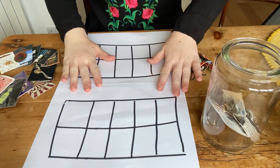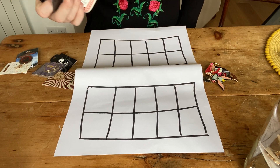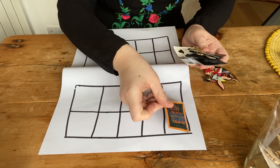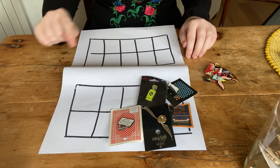So today we're going to play a game. I've got my two piles and my 10 frame. What I'm going to do is grab from the pile with one hand, one time, and see how many I grab. I'm then going to put it in the 10 frame so that I can see how many I was able to grab. This is why I said to get two different types of items because you might find the results are a little bit different. I'm going to tilt the screen down. I'll move my jar out of the way. I'm going to grab from this side. I wasn't able to grab very many. I'm going to count how many I was able to grab: one, two, three, four, five. I was able to grab five.